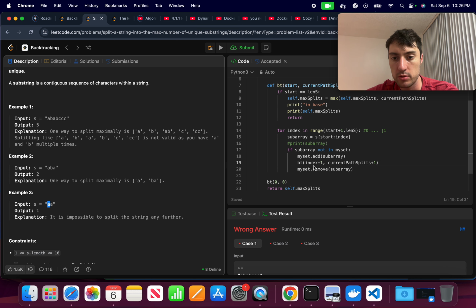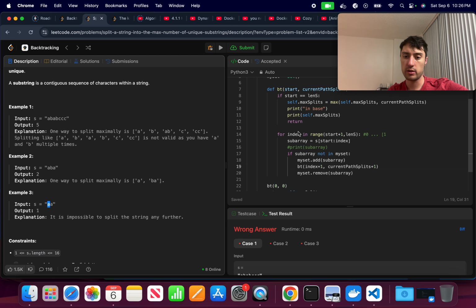I then go to the next one, and now it should not be 0, but it should be 1. Well, index is already 1. So if it's 1, let's just say that it is 1. Comes up here, and it should trigger that.